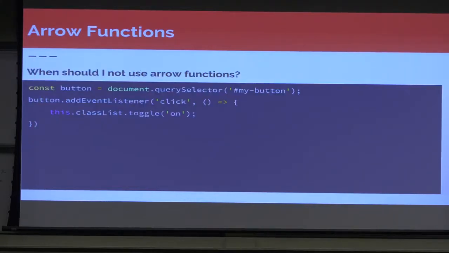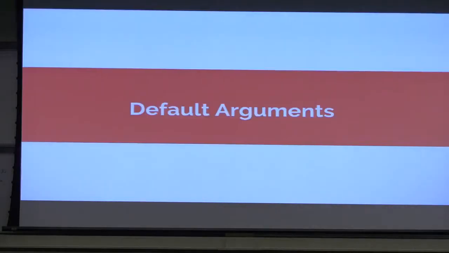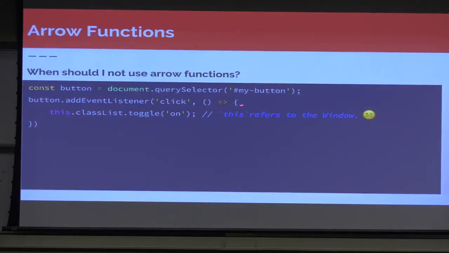When should I use arrow functions, though? It's not always appropriate. Take this example, for instance. We have a button that's equal to our query selector, or my button. And then we're adding an event listener for click. And then we're doing this.classList.toggle. And that looks right, but this is referring to the window because we're not within a scope that tells us what our this is. So if it's going to pick up its this based on its surroundings, there's nothing that tells it what it should be. So of course it's going to be the window. So for an example like this, it's not even proper to use an arrow function. You would just use a regular function here. That way, the value of this would be your button that you're calling your event on.